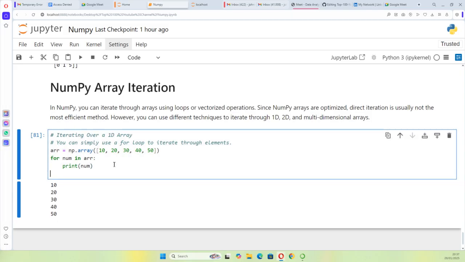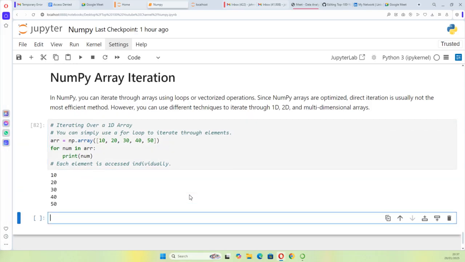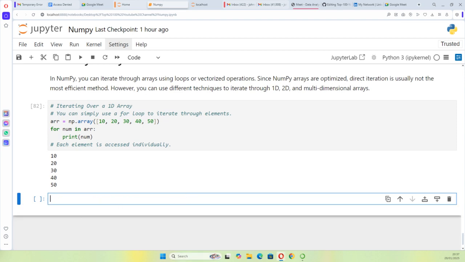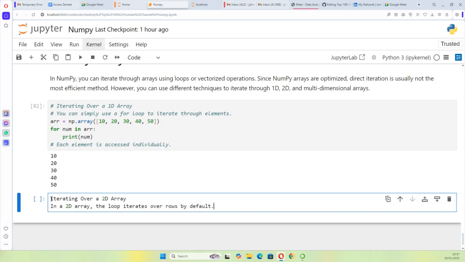So each element is accessed individually. The same way for 2D.